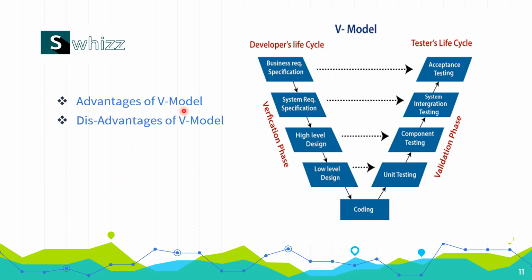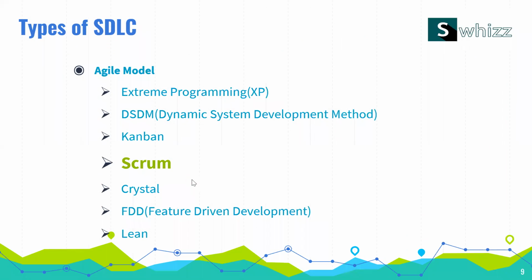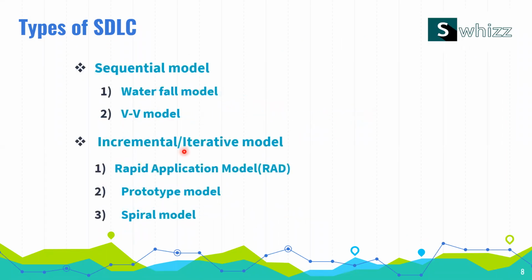So what is the advantage here? The advantage is the testers and the developers are working parallelly, meaning the testing team is maintained from the beginning. So at least testing is possible in the V model. This is the only good advantage we are having here. Fine. So this is about the sequential model. In tomorrow's session, let's discuss the iterative or the incremental model one by one. So here, even if customer requirements are not stable, we can go for the development of the software in a smooth way.